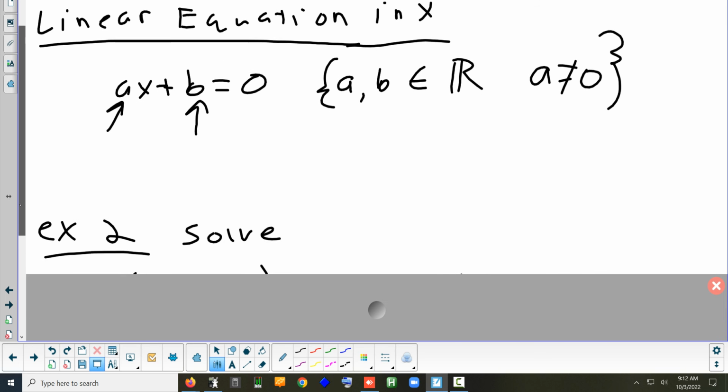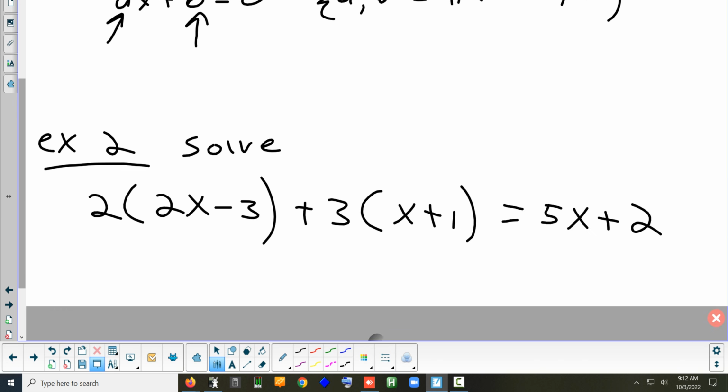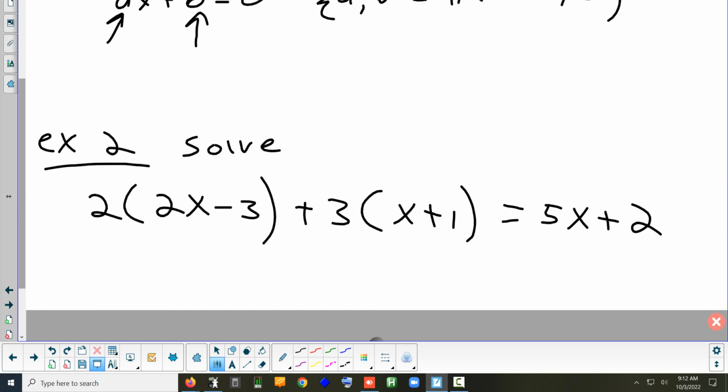Okay, so let's try solving a linear equation. There you go. Not a first linear equation that I would give someone in Algebra 1, but we're a little past that. So let's just jump right into this one and try it.